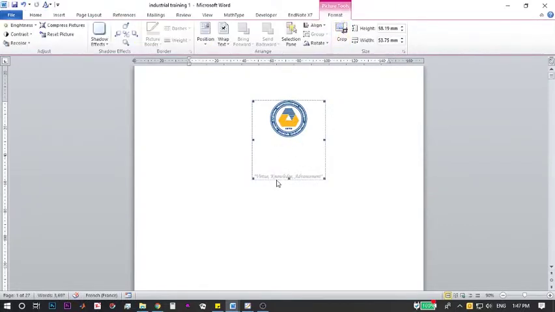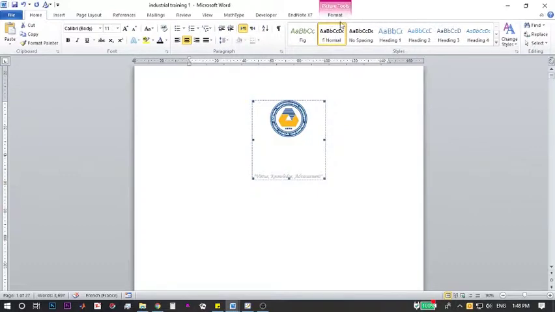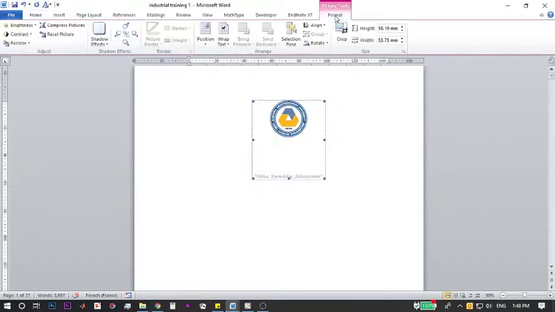Then you have to adjust it. For example, I don't need this information below my logo. Let me explain this first. If you don't select the picture, you can see that you have 10 tabs in my case. As soon as I click on the figure, this Format tab appears.